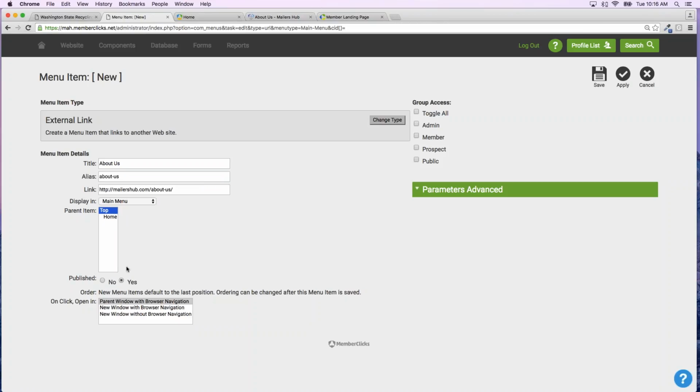We do have the option to publish this or not publish it. I want to go ahead and publish it. And then if I click this link, it can give me the option for it to open up in a new window. That I think is useful when you're going to a form so they can still navigate through the website while taking the form. But in this case, I just want it to pop up right where I was, in the same window. I'm going to set group access, and I'm going to save.